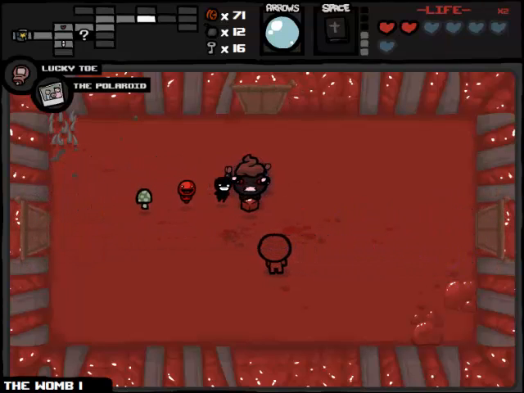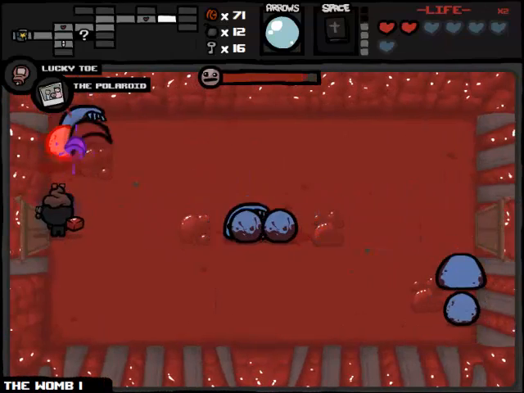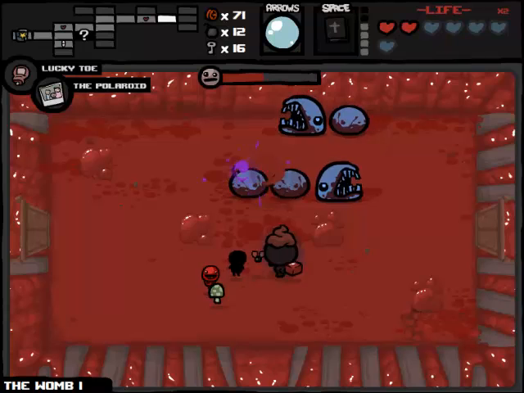Okay, I can deal with this guy pretty easily. He doesn't hurt you when you touch him, but my cube of meat will hurt him. Blue Larry Jr. is good. They always drop a spirit heart once you kill the last one.